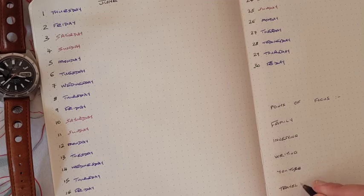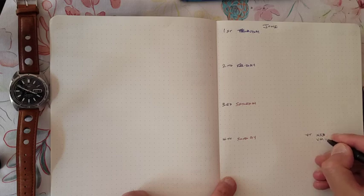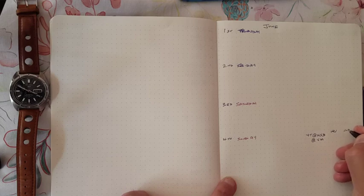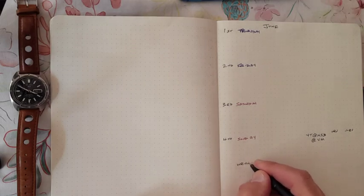Having laid out the month, I then populate the pages to give me each of the weeks of the month with 2 pages per week, which is a good spread for me and allows me to have enough space to journal about activities on a given day, but also because I've got more space on that second page, I can add notes and ideas and prompts for what might be happening the following week, or allows me to summarize some of the activity for the week that's just happened.